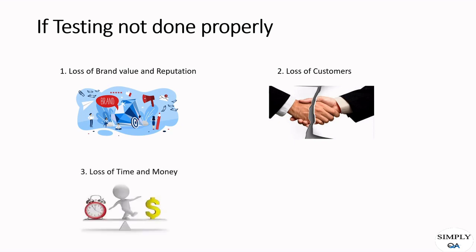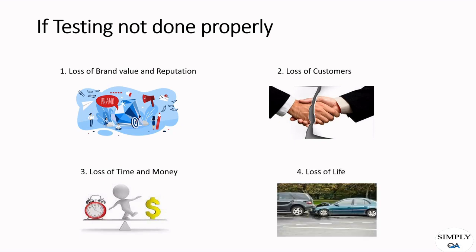And the third one is loss of time and money. This is on both sides, that is for the company as well as for the customers. The company has developed a particular product, they have invested a lot of time and a lot of money for developing it, and it will be available in the market, right? The same goes for the consumers as well, they have invested a lot of time to research whether that particular product is good or not, and they have invested a lot of money as well to buy that product. So this applies both to customers and to the company.